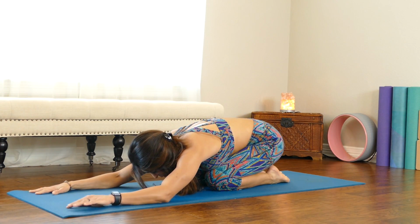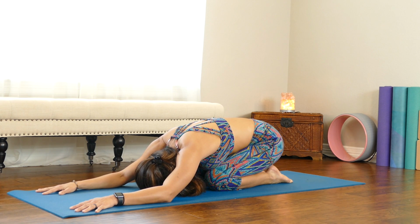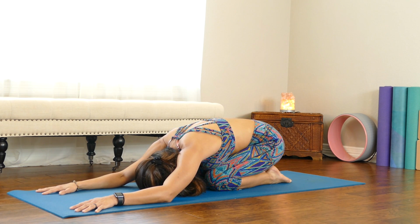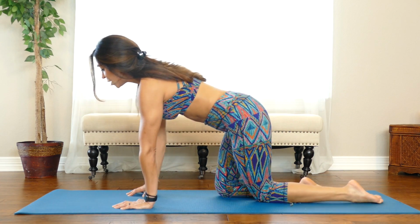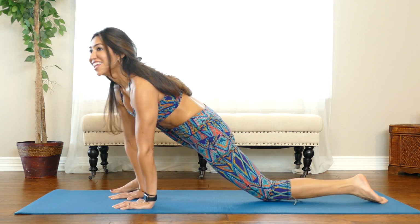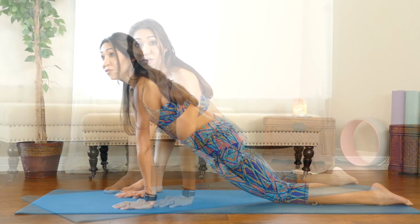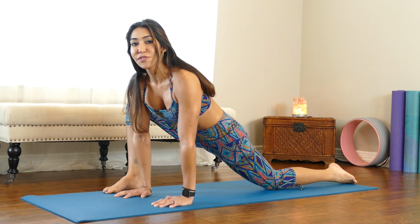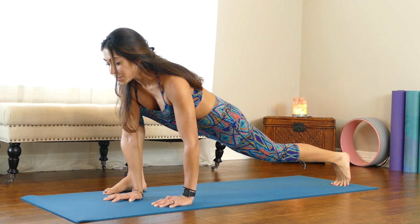Give yourself a break. You've deserved it. You worked hard. Just catch up with your breath here. And then when you're ready, come back up to hands and knees. And we're just gonna bring the right foot outside of the right hand, coming into a lizard pose. You can leave your left knee on the ground if you'd like. If you want more intensity, you can even tuck your toe under, lift your knees off the ground.